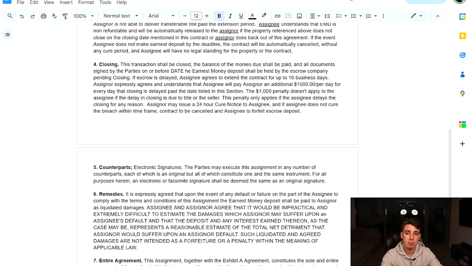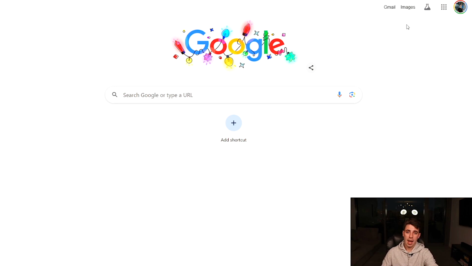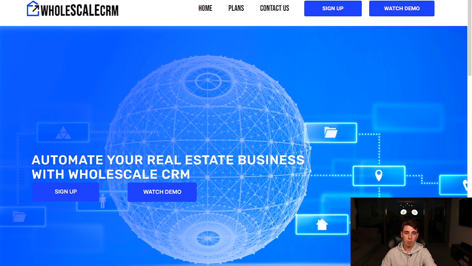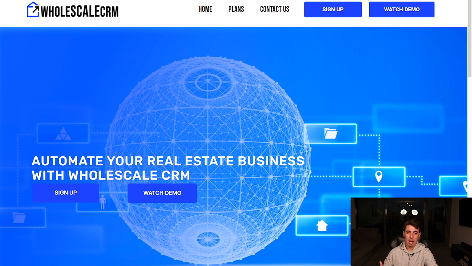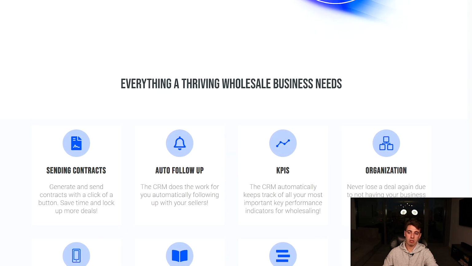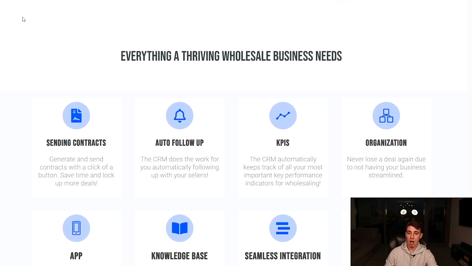So the CRM that we use is WholesaleCRM.com, and Write Signature integrates directly with this system. So the main system of our whole business integrates directly with Write Signature, which we use for e-signature. And this system also lets us generate the contracts at the click of a button and then click send automatically from the CRM. So that way we don't have to go into Google Docs or Word and fill out the contract. Our CRM system fills the contract out for us and then at the click of a button sends it to the seller to sign. So we're able to send way more offers and lock up more deals.